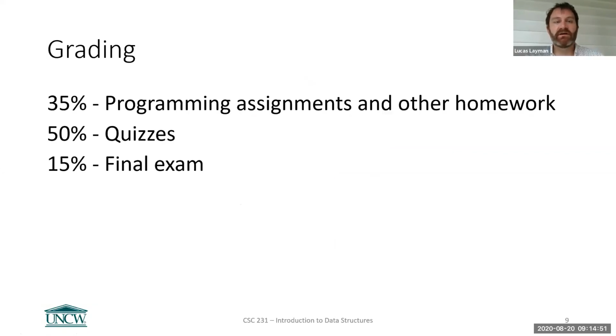Grading, okay. 35% of your total course grade is programming assignments and other homeworks, okay? So your homework assignments that are going to be due on Sunday night, 35% of your grade. 50% of your grade is quizzes. Don't worry, there are many quizzes, okay? There will be many quizzes.